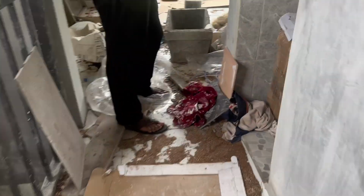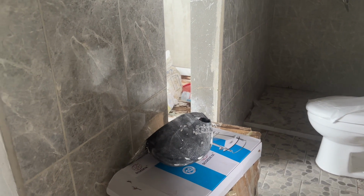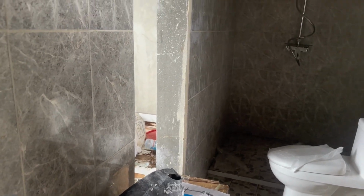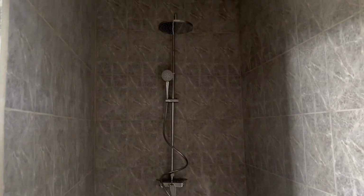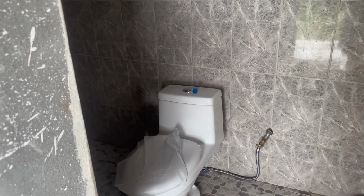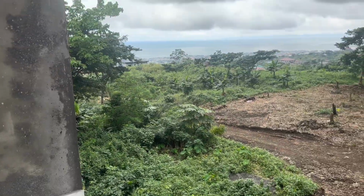I had to make sure the upstairs was also good because that was my own bathroom. And when I saw it, I was so happy, like, ta-da! Look at my bathroom. It has a toilet pot and a shower. I was so excited, like, oh, I finally have a toilet pot and a shower. No sink here also still, but we're going to get that later. The sink that we wanted, we cannot get it now.